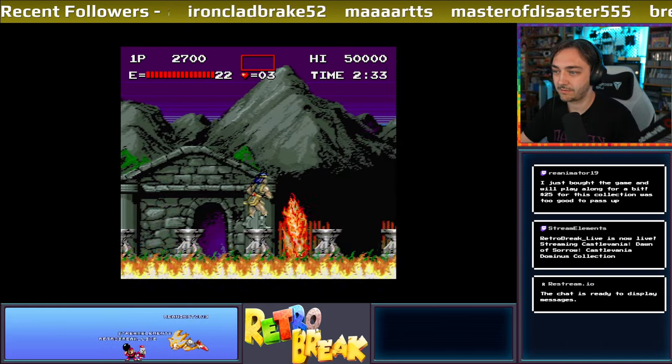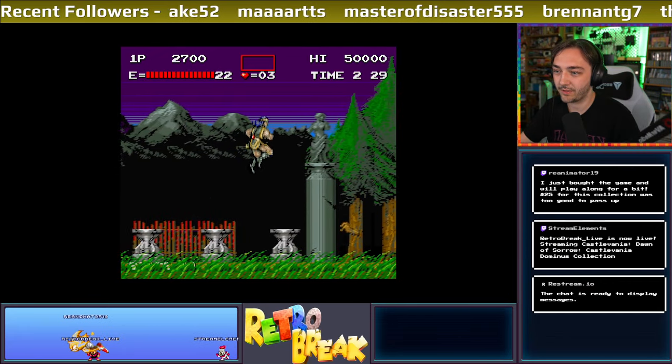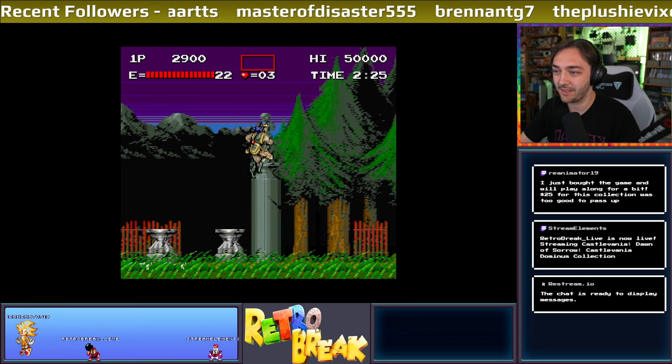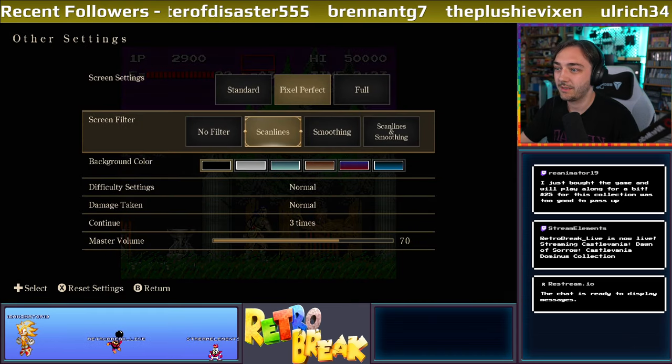Okay, we've got some Contra 3 fire coming out of nowhere kind of thing going on. And a Sparkster-style man coming out of a tree. Some interesting stuff happening here. Let's see what other settings are.